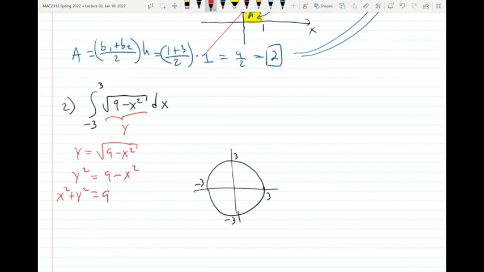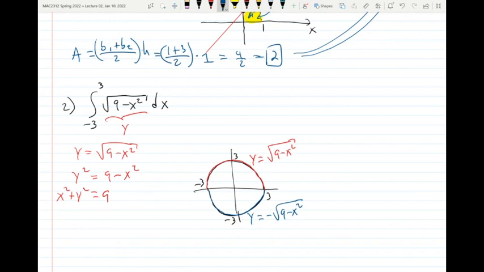In other words, this right here is y equals square root of 9 minus x squared, and this down here is y equals negative square root of 9 minus x squared. So if you start with a full circle and go back to the equation, you have to put plus or minus. The plus means the upper half, the minus means the lower half. Now, in our case, we are integrating this function from negative 3 to 3, so we are really integrating the upper half of the circle. So the answer is whatever the area of the circle is divided by 2.